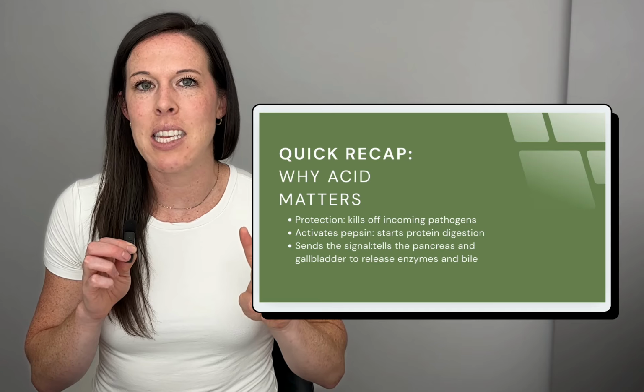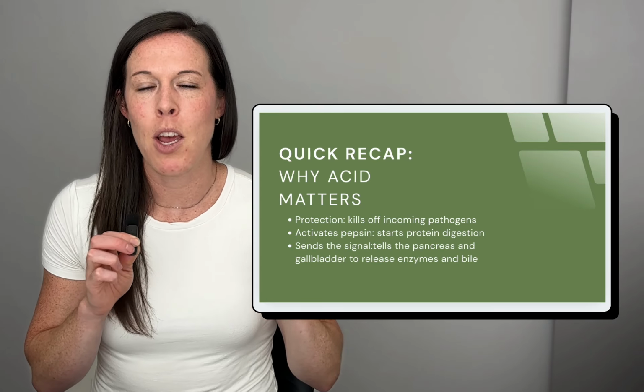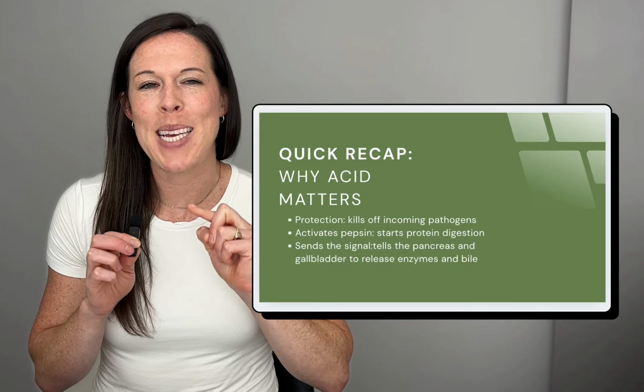A second thing that stomach acid does is it activates pepsin. So here's the deal. We talked about pepsin last time. Pepsin is actually an enzyme that breaks down proteins. But in order for it to do what it's supposed to do, it needs to be what's called activated, or turned on. So the way that that happens is acid is actually going to activate or turn on this enzyme so that it can function the way that it's intended to function, which means break down proteins. So if our stomach acid is low, then it can actually decrease the ability to turn on pepsin, and therefore it can inhibit the breakdown of proteins or the digestion of proteins, right?